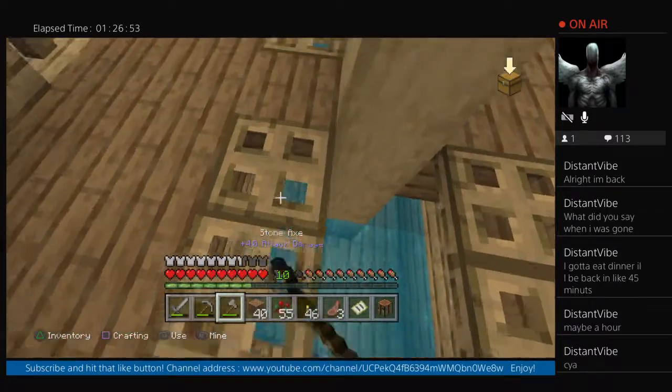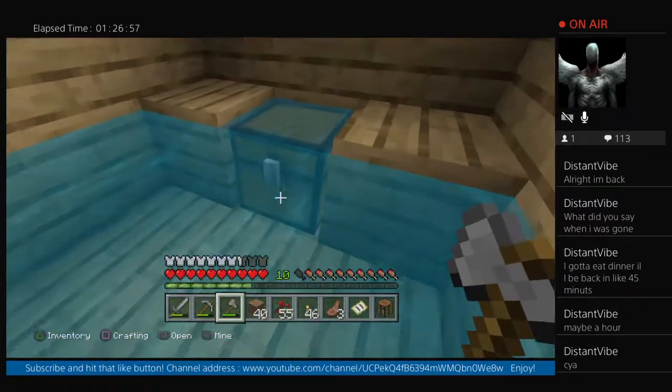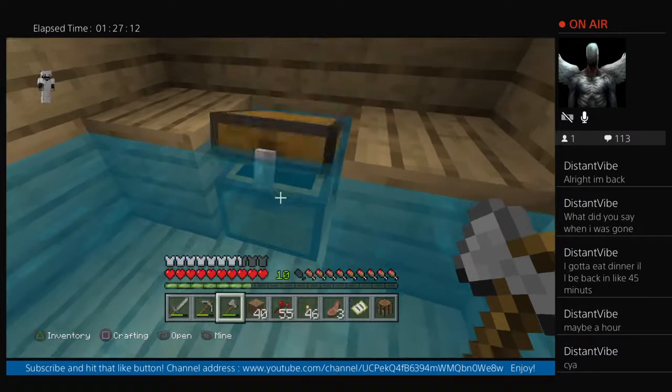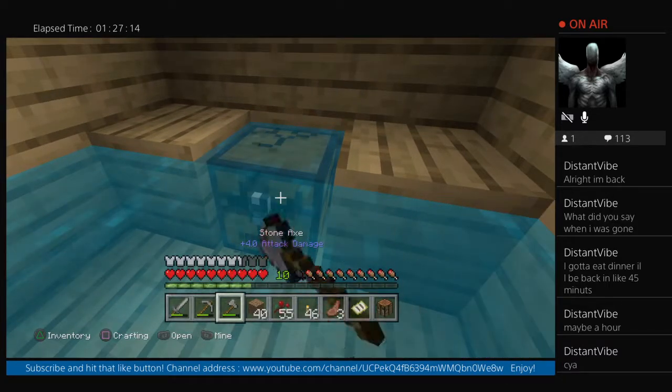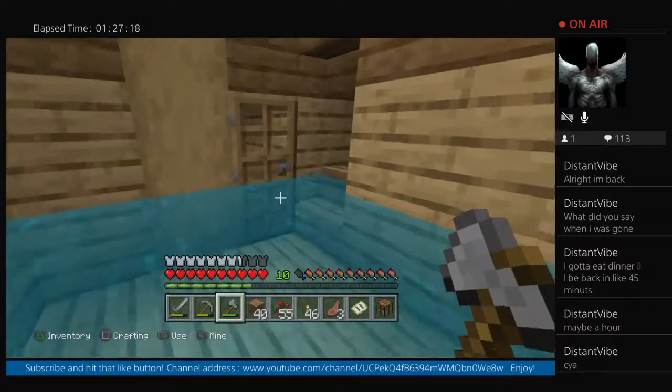We'll take the trapdoors. Why? Because I need them. Ooh, there we go. What is that? Poisonous potato. Ooh, we got leather boots protection too. I'll take them. And carrots. And you know what? We'll take the chest too. Why not? You know you need them. There's a door.